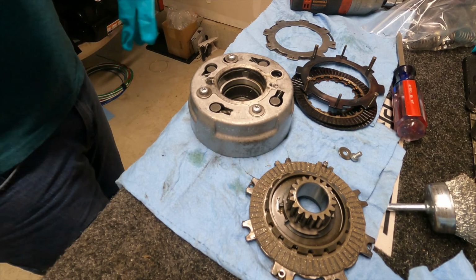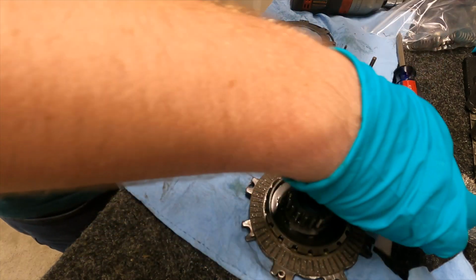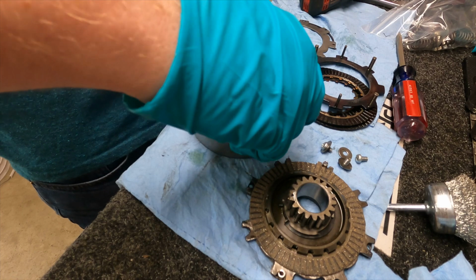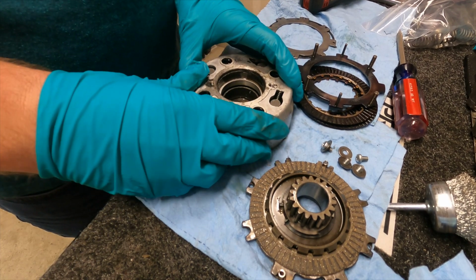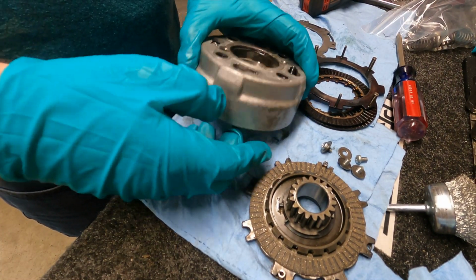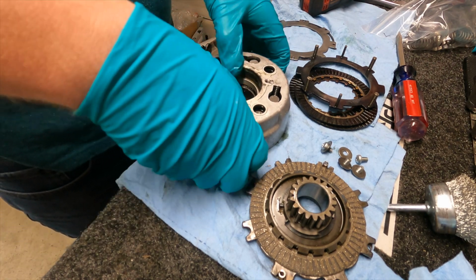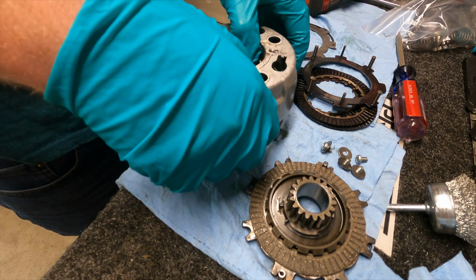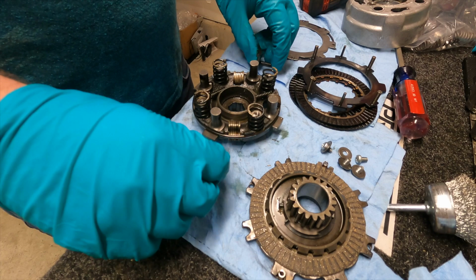So once you get all the friction discs out and the plates out, you're gonna wanna loosen these screws up here on top. Take them out. Then what we're gonna do is we're gonna lift this up, take these springs out.